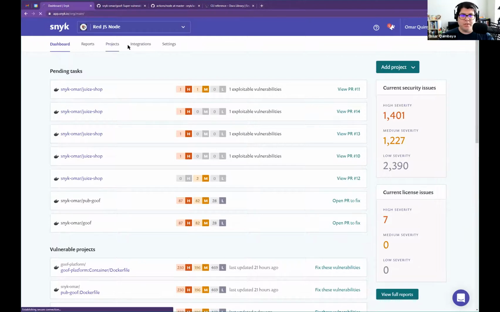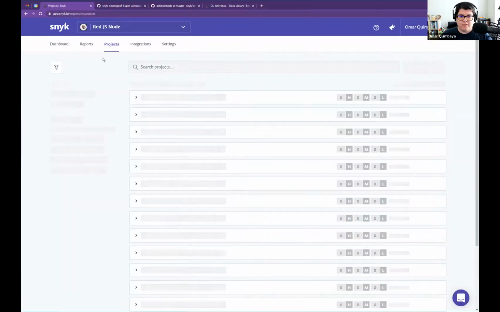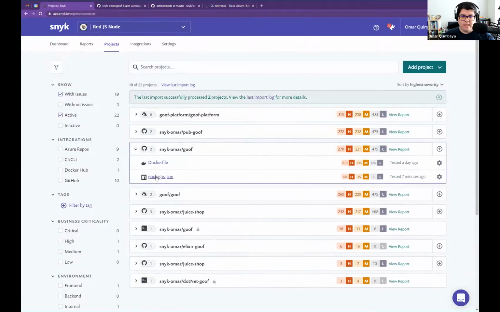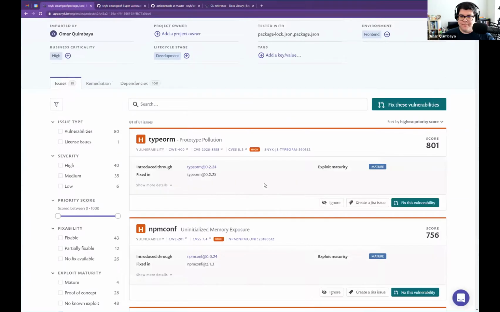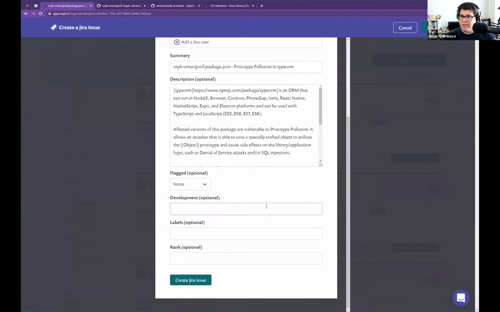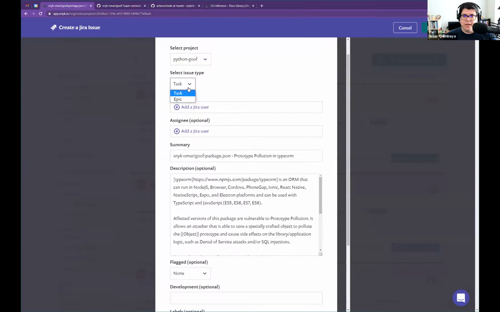Yeah, no, that's interesting. So let's start with the Jira bit. I already have that configured in my Node.js project here. Let's go into my package.json and create a Jira issue. I have three different things here. None of them are related to this particular project, but I'm just going to pick one. It's going to pull in any custom fields that I have for that project. I can set what type of issue it is, add a user.